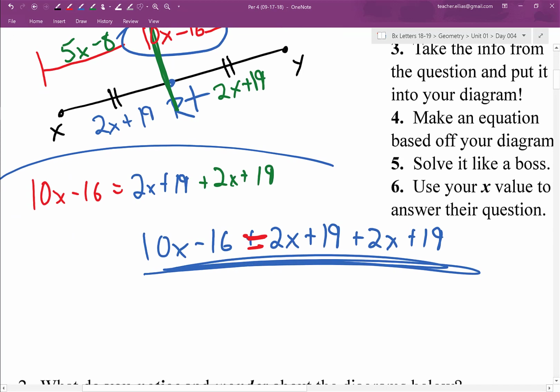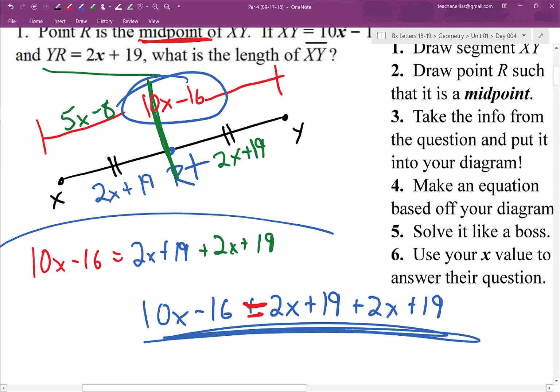Another misconception, just from looking at your work from last week, is that once you solve for x, you have to go back to the question and see what you are doing with that. Sometimes the question will say, what is the value of x? Other times it will ask you to identify the length. Some of you, it was very cute, would answer that the length of XY is 2x plus 19, which technically is true, but we're looking for the value. What is the number associated with that expression? So you always want to go back to the question and say, what am I doing with x once I've solved?